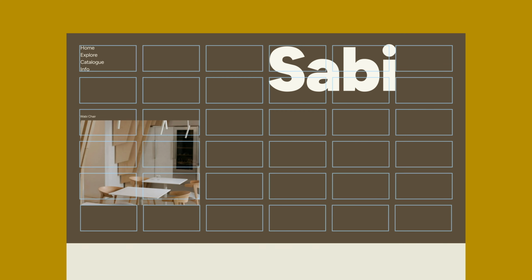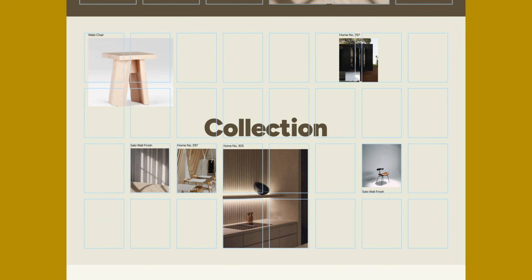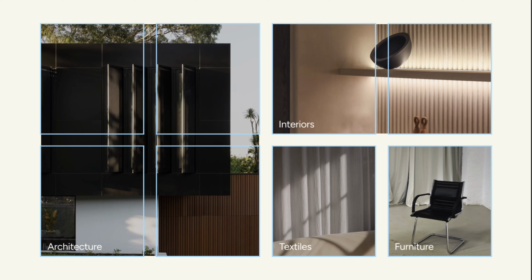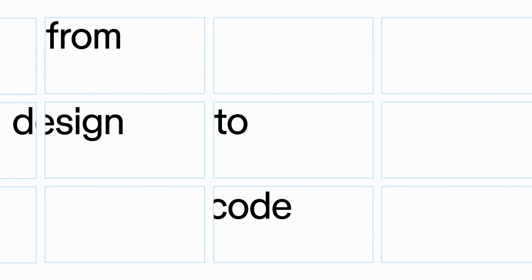It's a real game changer in the world of responsive design, and it allows us to automatically translate into the web as well, because it follows CSS grids. So if you are developing a website, this is automatically transferable. Like I said, it's a big feature. I think it got lost because we were talking about all these crazy things like Sites and Make and Draw and Buzz, but this is also incredible. It's been a long time coming, and it's a really, really good feature for us to have.